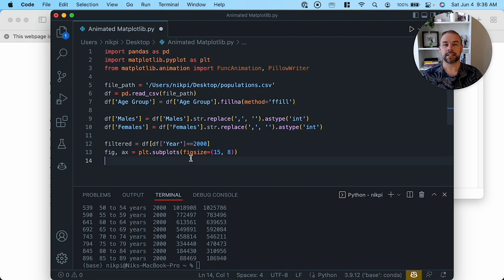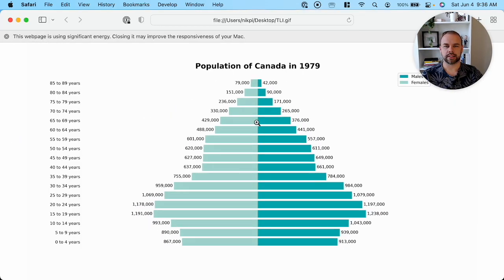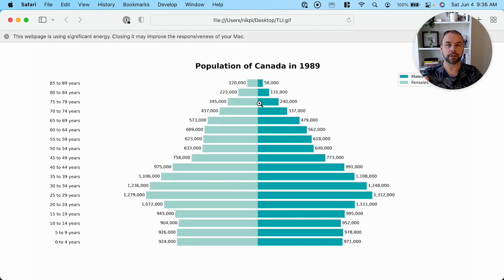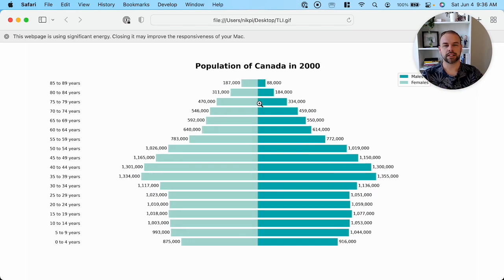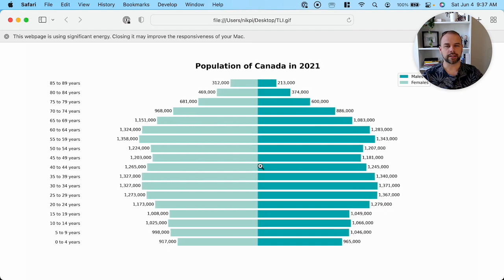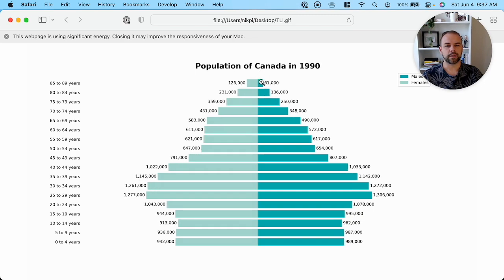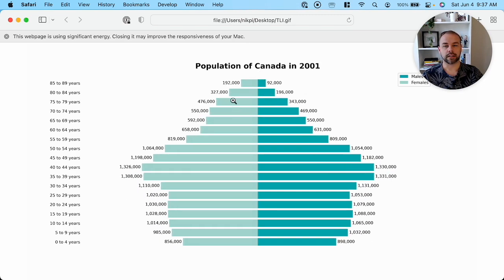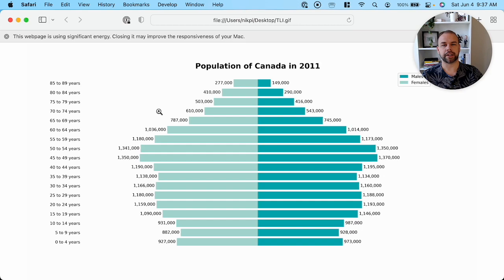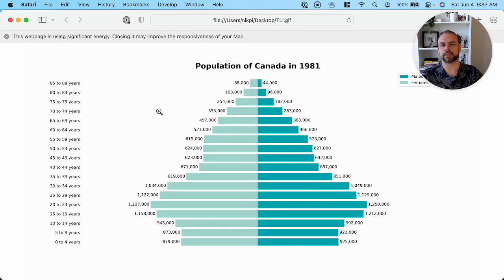So let's take a look at how we can create this population pyramid. When we talk about a population pyramid, really what we have on this side are two different horizontal bar charts, each starting at the value of 0. So this middle line here actually represents the value 0. On the right side, we have the population for males, and on the left side, we have the population for females. So let's take a look at how we can first plot just the population for males.